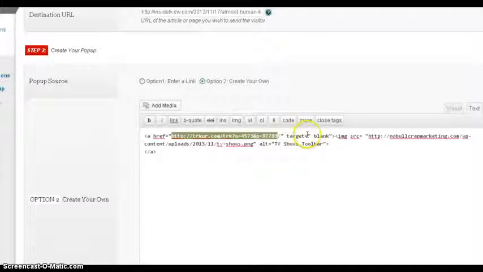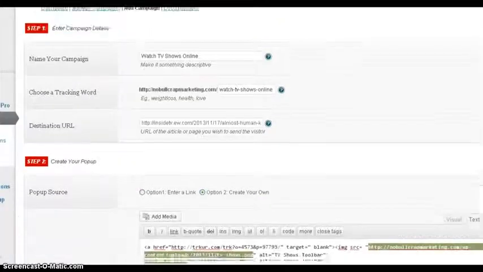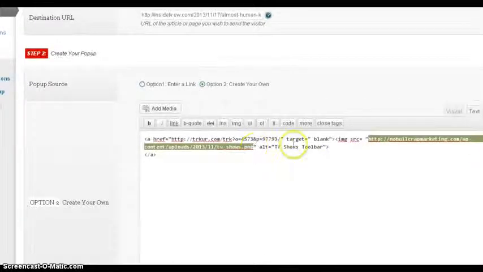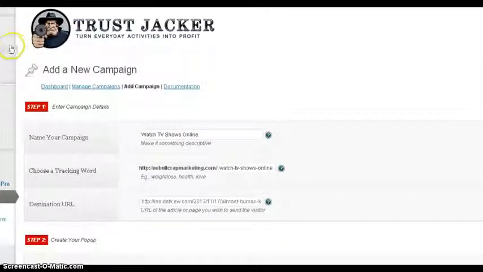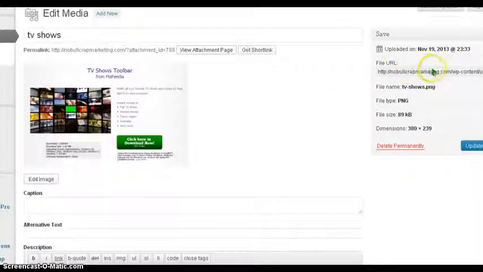And you follow it by these other words right here. And then this part right here is the URL to my image that I've uploaded into my gallery in WordPress. I just uploaded it into my media, and I got the URL from there. And that's what you put here. You get that URL from your media library. Let's go to my library real quick. So what I did is I uploaded it into my media, and as you can see here, if I go to edit, this is my URL right here.